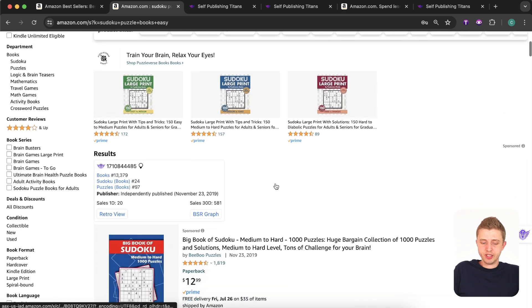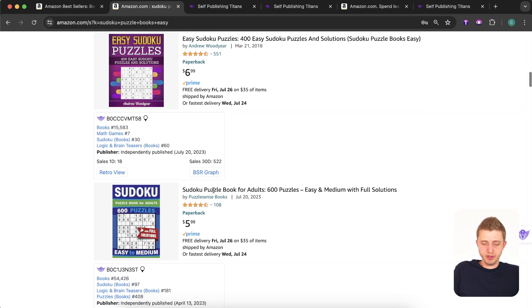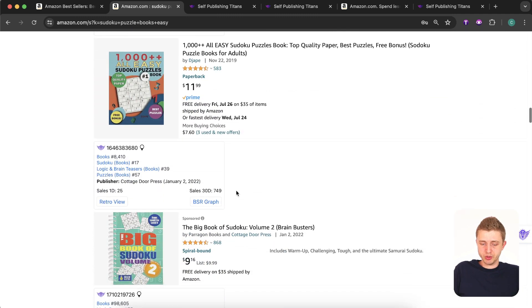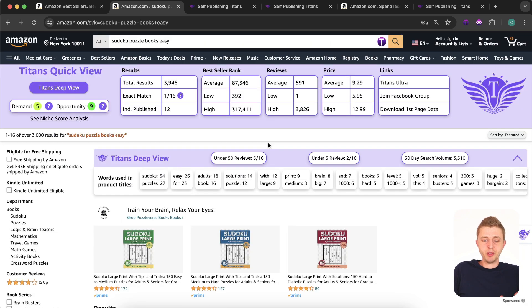The first organic ranking book was created in 2018 and independently published. Looking further, we can find a book from July 2023 — about one year ago — and also one published at the end of April 2024, which is really good. This is just an overview of how you can do niche research and validate it. It's really important that you validate every niche with your own eyes — don't rely solely on any tool, including ours. Always go to Amazon.com and look for yourself.